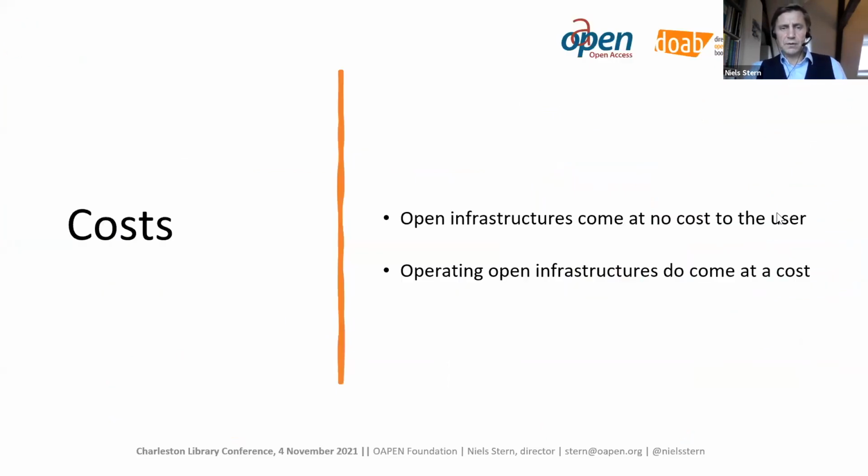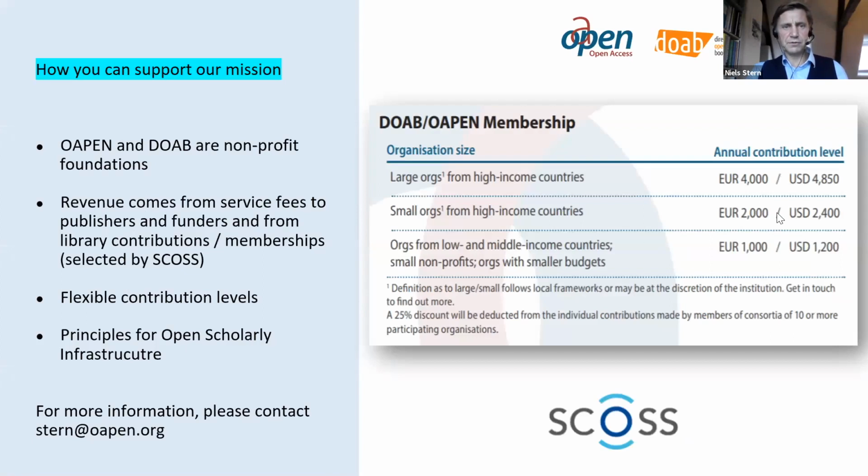Now, while all these infrastructures are openly available, they come at no cost to end users, including libraries, of course. We don't charge anything for using it. In fact, we really encourage any library to make use of the books on the platforms, and there are no registrations needed either.